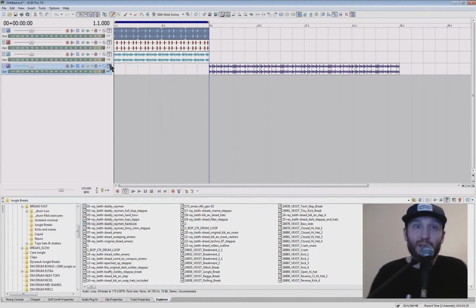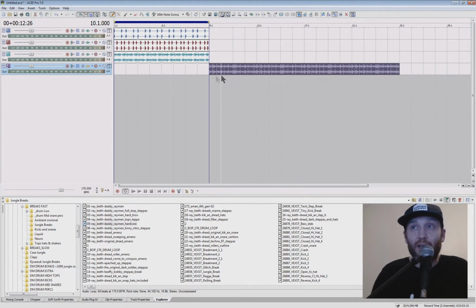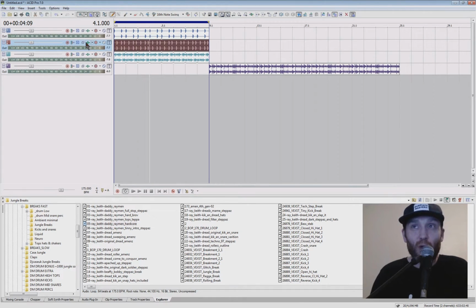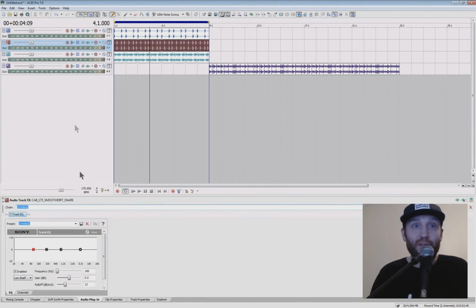Now, disadvantages with this is the fact that if you're using breaks like this, and you want to add effects to it, let's say you want to put a bit of reverb on the snare, I can't do that using a break, because if I play it, look, if I then add some reverb, I'm then going to add reverb onto the whole break and not just the snare that I want to add the reverb to. So by doing it separately like this, it gives me more control over what I can put effects on. So if I just want some reverb on the snare, I can just put reverb on the snare.